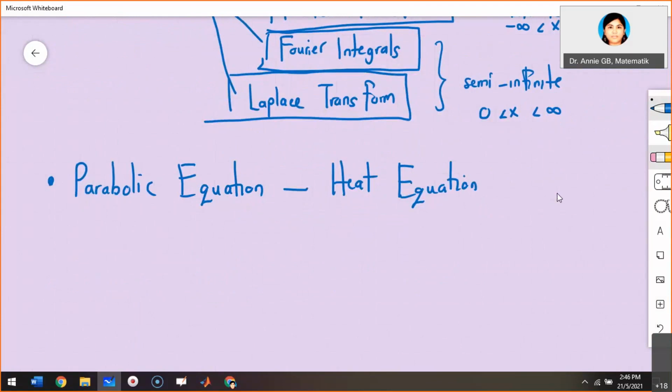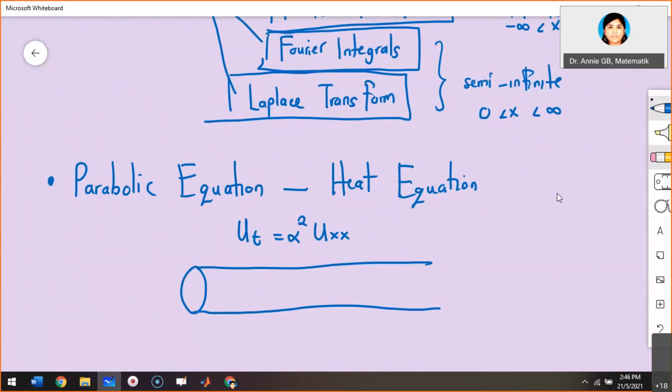Second order is given by ut equals alpha squared uxx. This is my heat equation. Ini yang kita nak tengok how to solve this. So you have a rod. Dia boleh rectangle, tapi kita hanya untuk degree we just looking at this rod lah. Okay. So kita akan assume that there is no energy loss throughout the side of the rod. The rod boleh insulated. Okay?